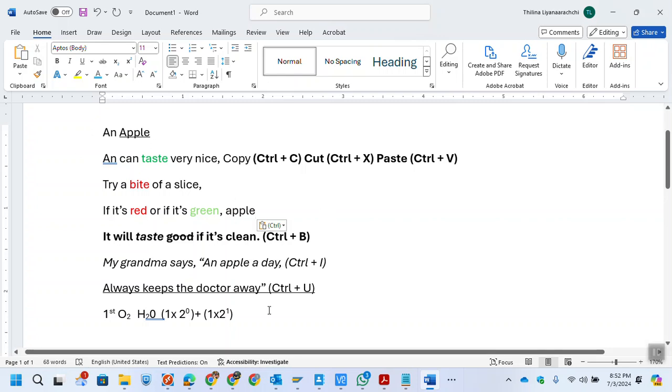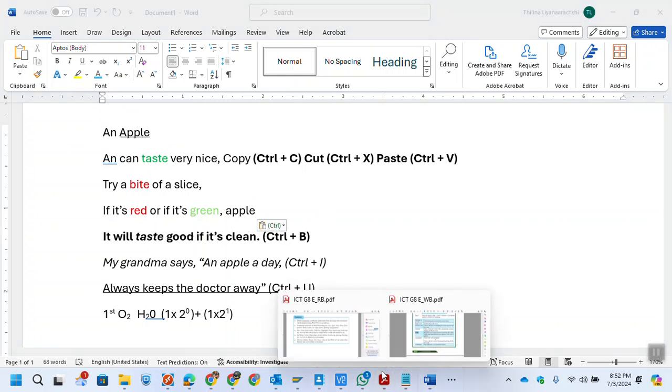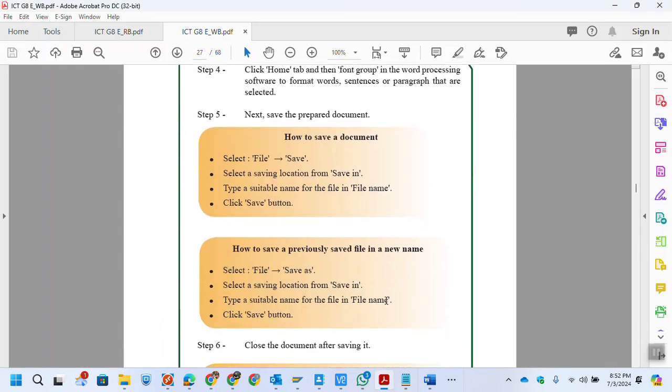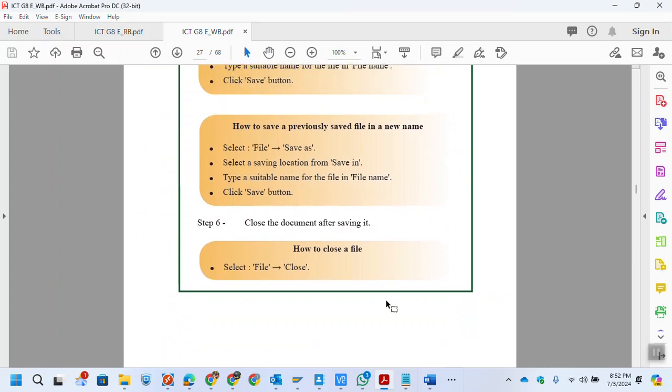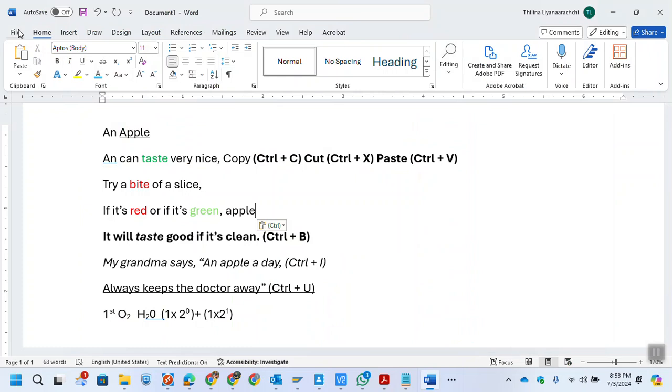So we did most of the things using the common toolbar. Most means almost everything, right? Let's move into the other exercise and see. Right now, I'm going to save the document. So saving, you need to give a file name, select the location and save. Let's say this is our word example.